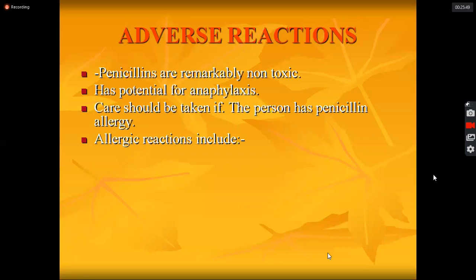with penicillin you have to give a test dose, because if you give penicillin without a test dose and the patient has experienced any side effect or reaction with penicillin, the patient could die because of anaphylactic shock. The most lethal side effect of penicillin, if the person is sensitive or has a reaction to penicillin, is anaphylactic shock. And anaphylactic shock, once it occurs, is very difficult to control. So you need to ask the history very cautiously.